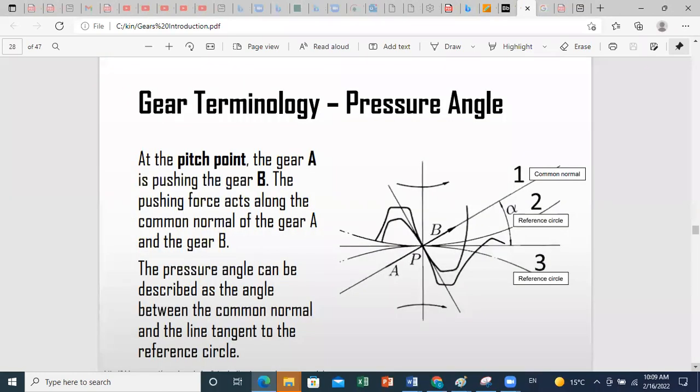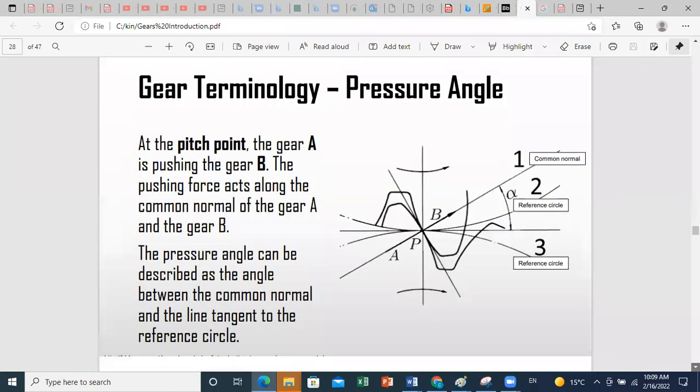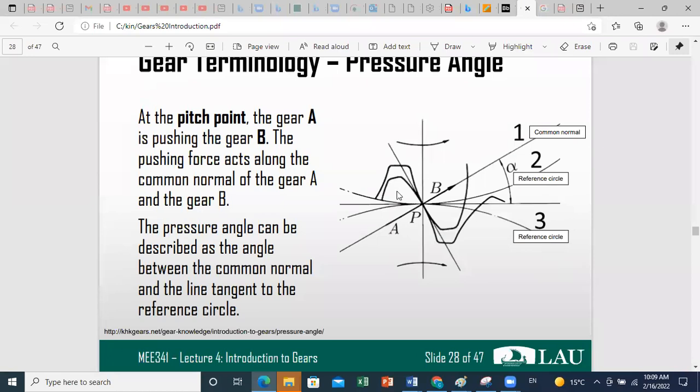Now, here you can see it in a clearer way. You have here two gears in contact, okay? And these are your teeth that are in contact with each other. You have, as we defined before, a contact point on the pitch circles of both gears. So this is the contact point. You can draw at this contact point a tangent line to contact and a normal line.